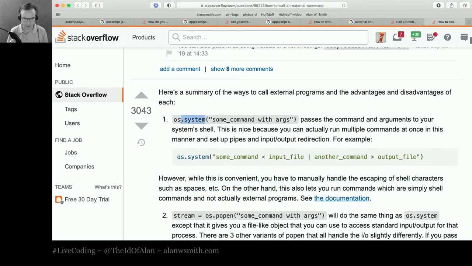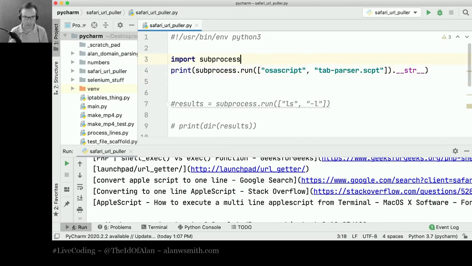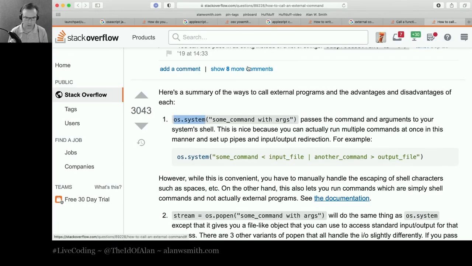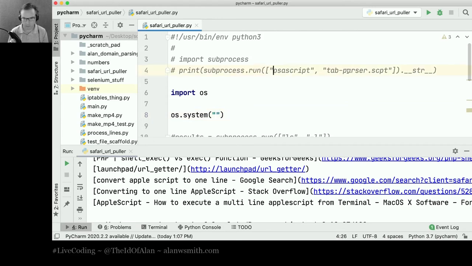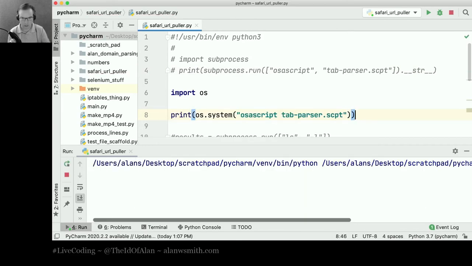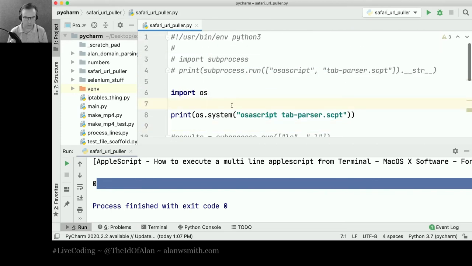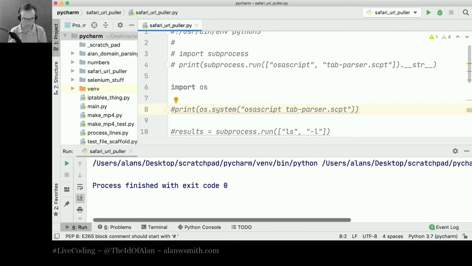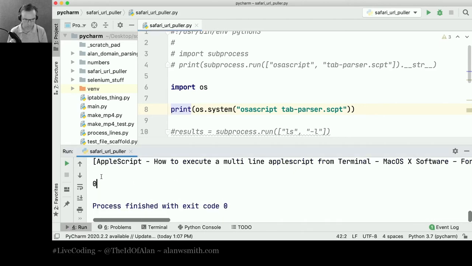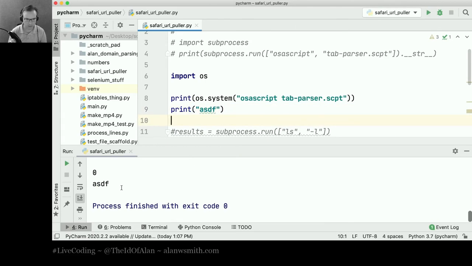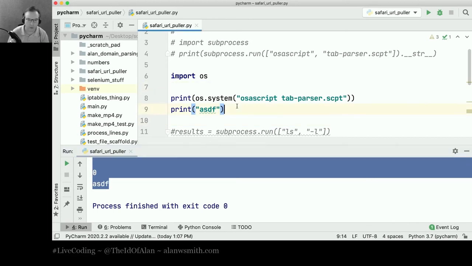I'm just going to try this. os.system. Because I am not messing with that right now. This kind of works. All right, and then we just do this, and this, and this, and this, and this. Take these out, do that. Print that, and see what happens. There you go. Why does it give me a 0? Let's actually see if that really is above that. Yeah, it is. It's giving the return code. I don't want the return code. I just want the text.